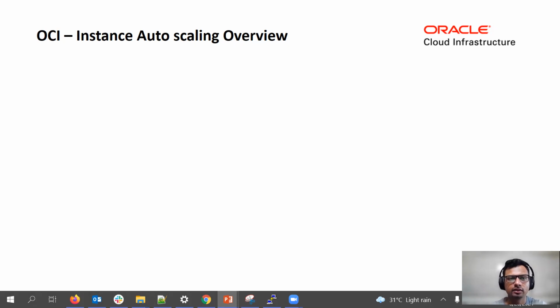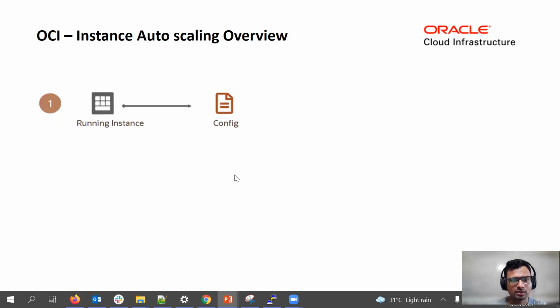But before that, let me give you a quick overview of the steps involved. As a first step, you need a running instance with the required instance configurations that you want an instance to run with. Then you create an instance configuration of it. This instance configuration is basically an instance template which will consist of all the configuration parameters that are required to launch your instance.